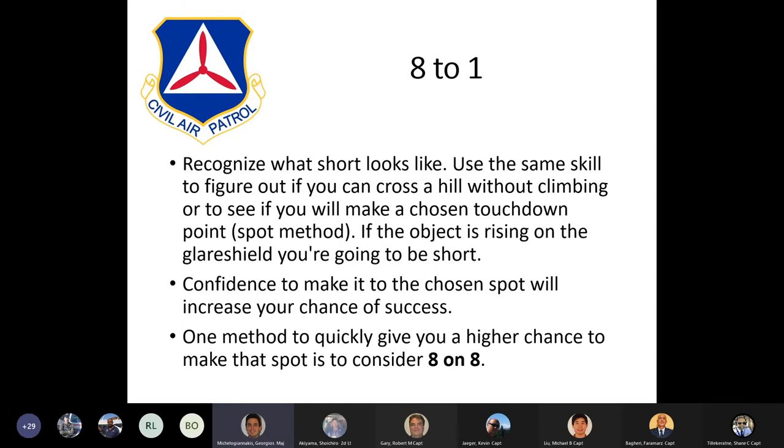Okay, so if you have a plan and you want to go somewhere, recognize early, the earlier the better, if you're not going to make it. If you plan on going somewhere, have high confidence that you're actually going to make it. Because the problem is, if you say, I want to go towards an airport, but I'm not actually sure if I'm going to make it, I'm not 100% plus margin, I'm not absolutely sure, the question there is, do you really want to try it?